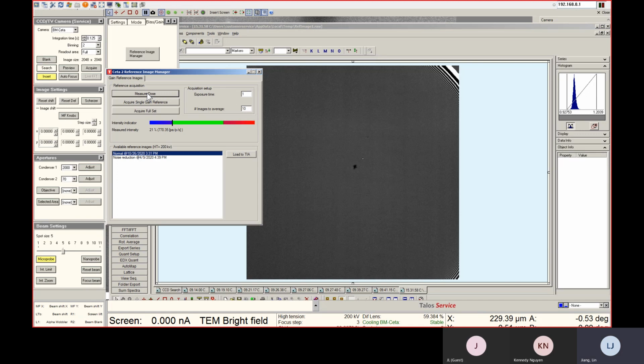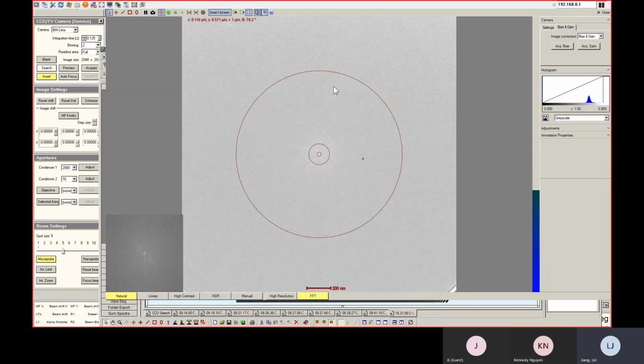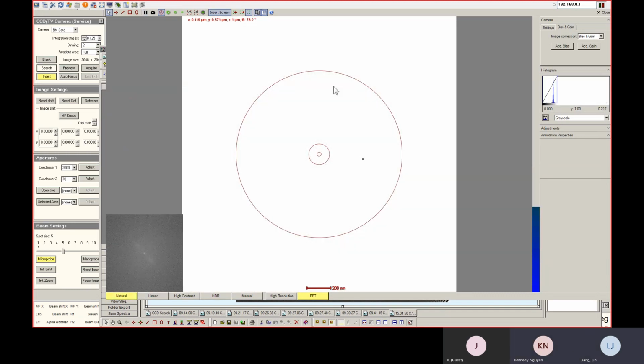Okay, you increase a little bit. Yeah, just put the screen down. Make sure we don't have that beam edge in the camera. Okay. It's on the bottom right and bottom left.